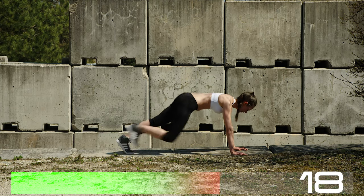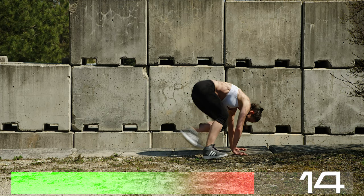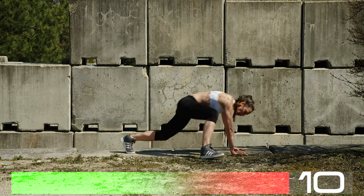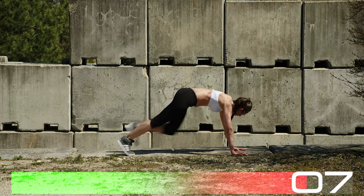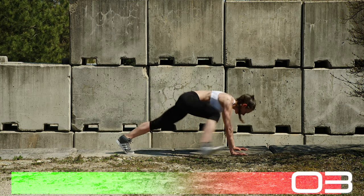Don't jump onto those fingers. Careful with your head, don't overextend. So when you go forward, always bring the nose in. So you drop the head forward. Very good. Working the shoulders, working the arms, the core.